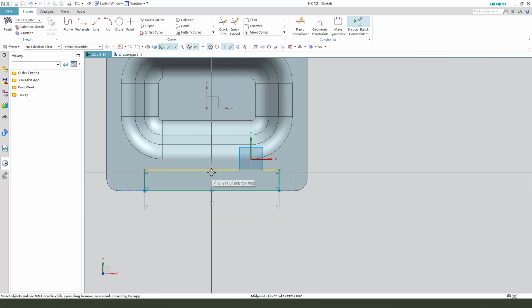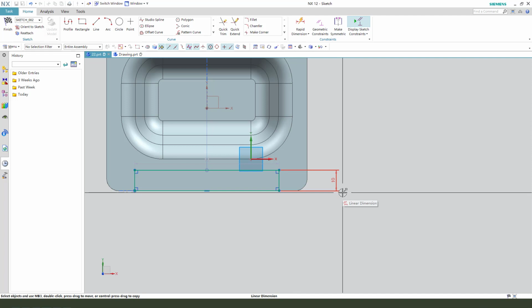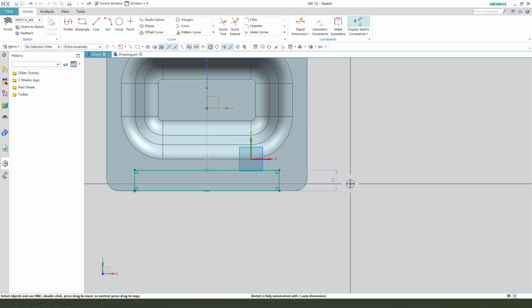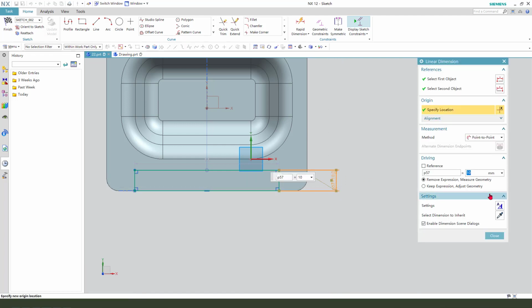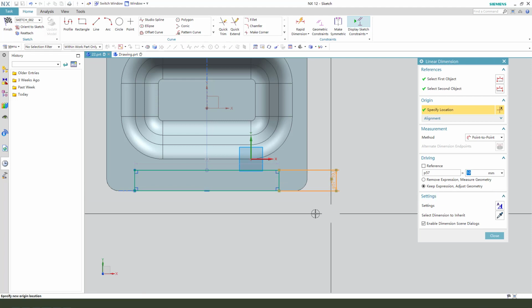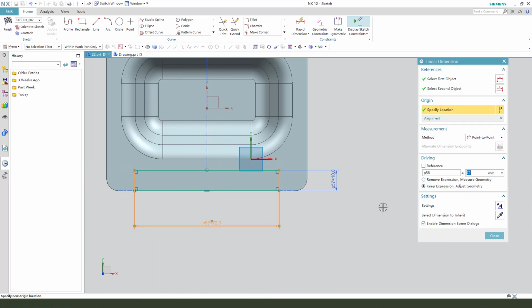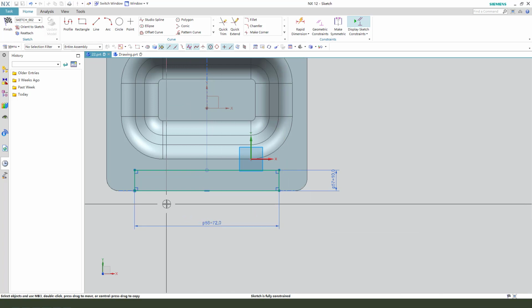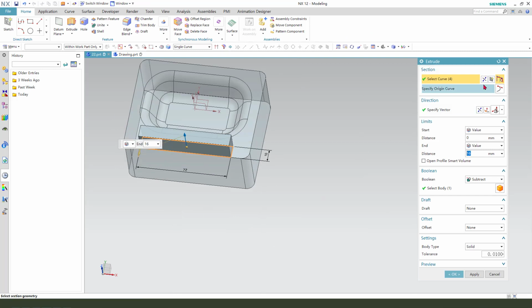Make dimension, constrain, and this 10 mm. The last 72. Finish.